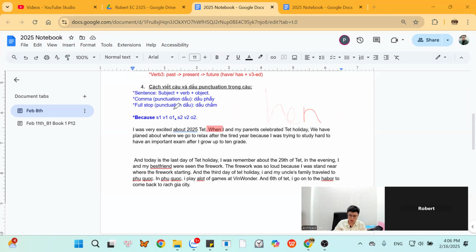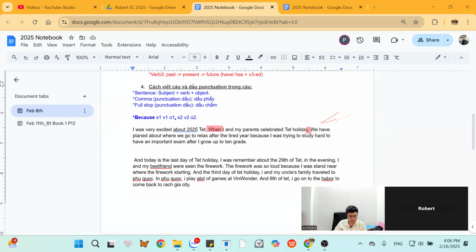You said that you use when, right? When, okay. You use when to connect two sentences together. So here, if you use when, you should have a punctuation between the first sentence and the second sentence. So what kind of punctuation should you use to connect two sentences together? We should use comma. Yes, a comma. Okay, a comma. Very good. So I can see that you are using a comma right here. Very good. And let's go.